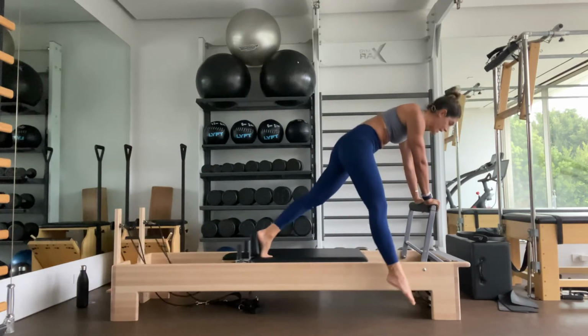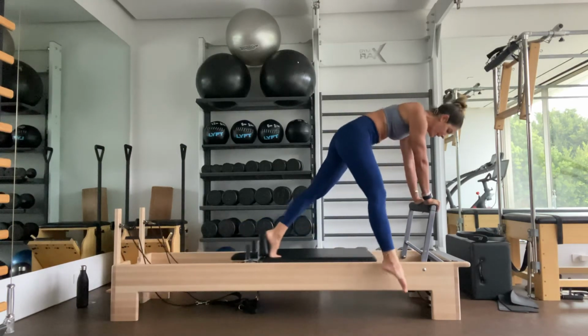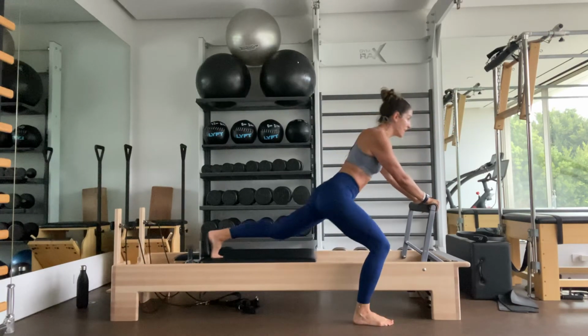Up. Keep going. 4 more. 4, 3, 2, last one. Now you're going to hit your plank again.